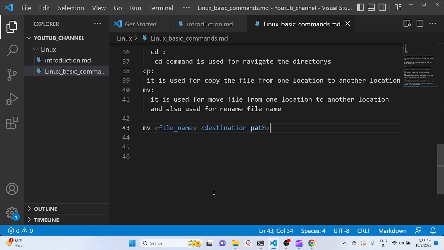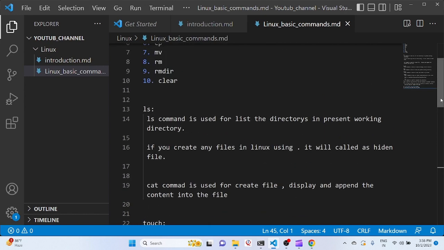But while renaming, you can use mv existing file name and new file name, if you want to rename your file.